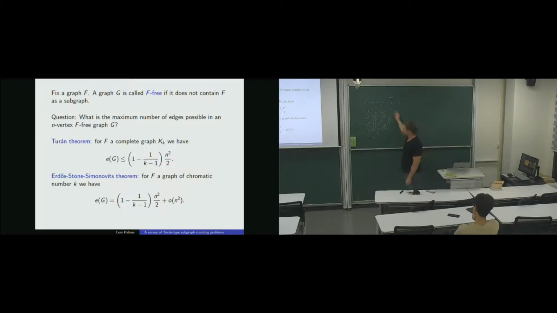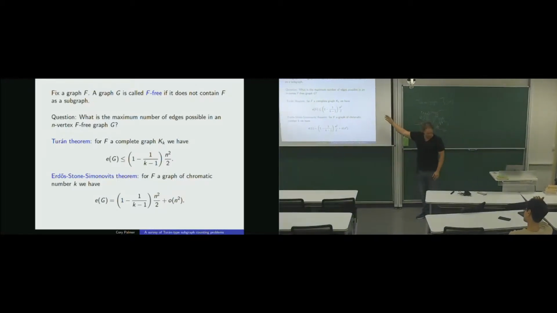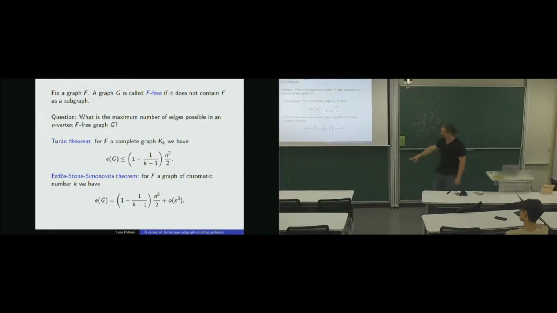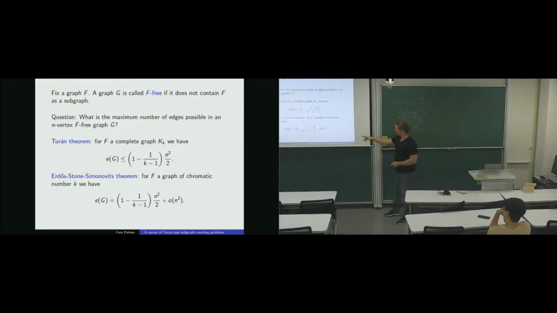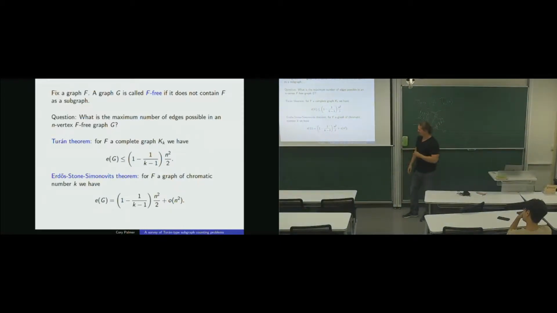But what's important about this graph? It certainly doesn't contain a K6, a complete graph on 6 vertices, e.g. by a pigeonhole argument. It also doesn't contain any graph that's 6-chromatic, that requires 6 colors to color. Because if you could embed it in there, you'd have a 5-coloring. Okay? And the number of edges in that is precisely what's given there. Well, not precisely, again, modulo divisibility, but it's more or less that. And then same with below, except for the error term there. And I want to say a word about it because it'll come up again. The error term here is important.